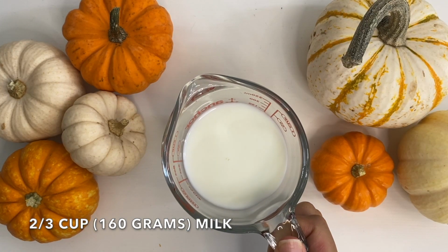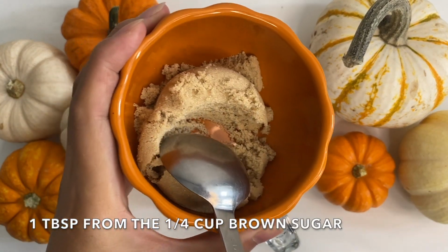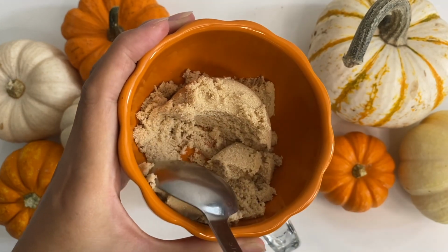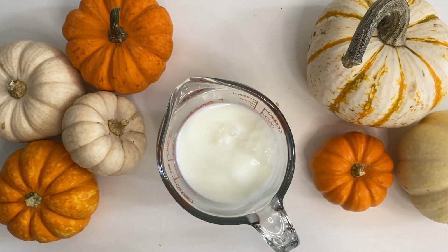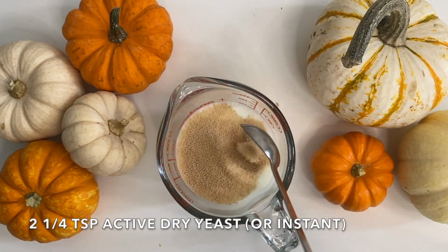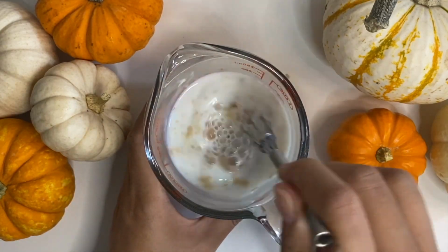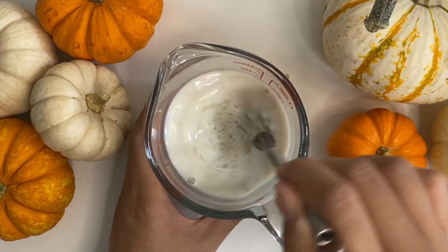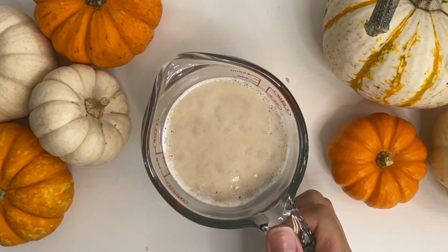Now let's move on to our dough. Take your milk and warm it up to about 105 to 115 degrees Fahrenheit, and then add a tablespoon of your brown sugar that you measured out for the dough, not the filling. You don't have to be exact, we are just providing some food for the yeast. Then add your active dry yeast and let it sit for about 10 minutes. If you are using instant yeast, you can skip this step and add your sugar and yeast to the flour mixture in the next step.